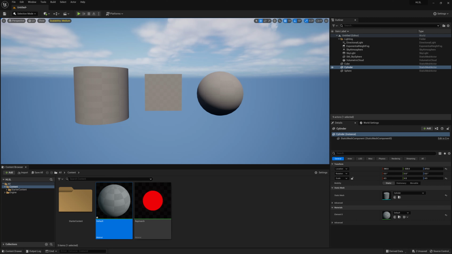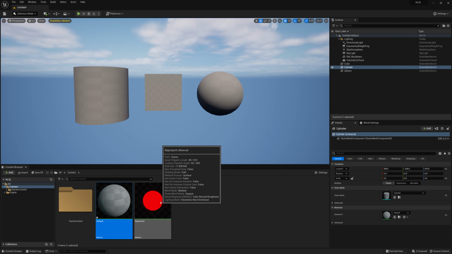In this video tutorial, we're going to take a look at how we can write a simple Raymarcher in Unreal 5 using HLSL in custom nodes. What this will allow us to do is to draw 3D shapes or signed distance fields or functions based on our current camera angle.